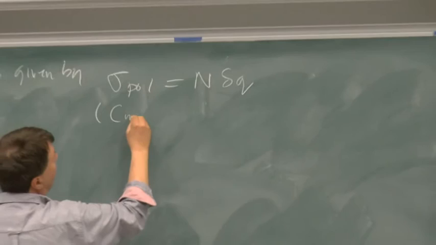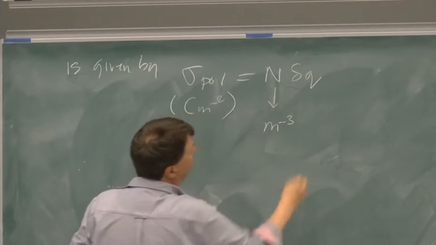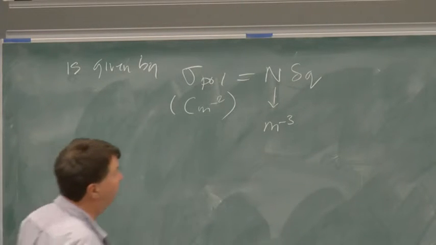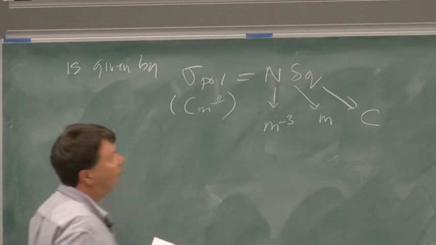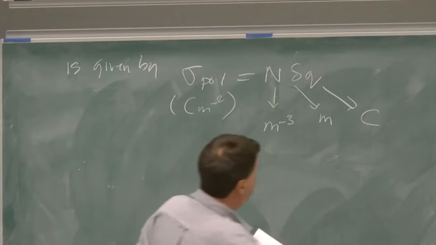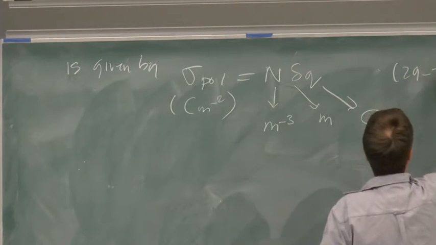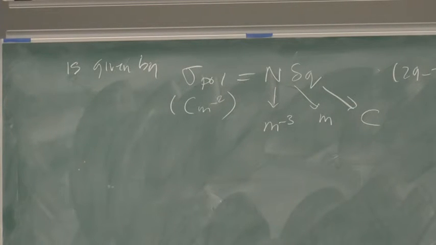This is dimensionally, of course, in coulombs per square metre. It's a charge density. This is in metres to the -3. It's a pure number density. The delta is a distance in metres, and the charge is moved in coulombs. So if we've got these many dipoles in a volume and we pull them up through a surface, we get this result. And then let's make that 29.7. There's a lot of equations here, but they're basically very, very easy algebra.